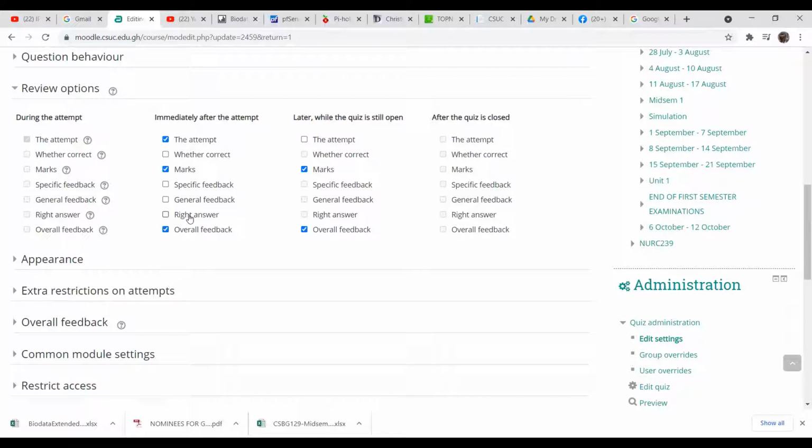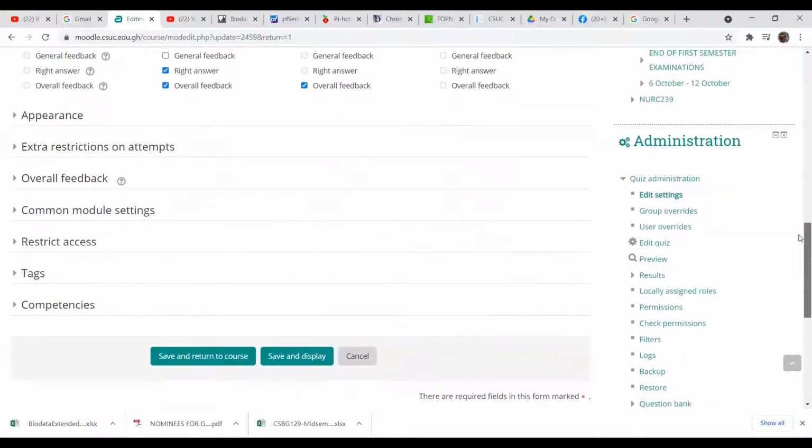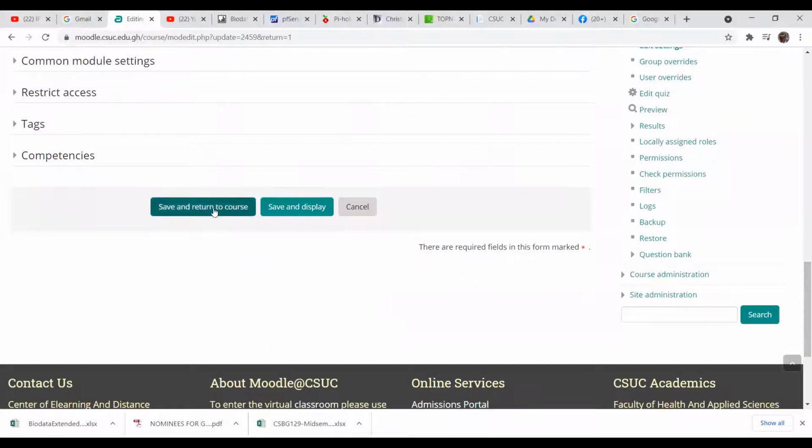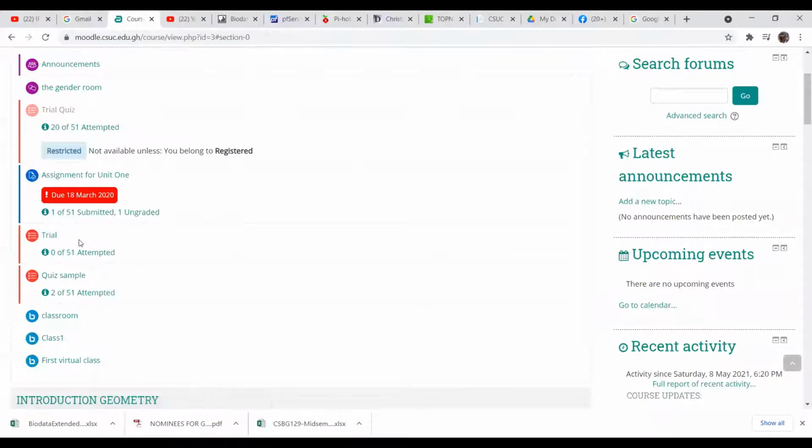So I click on right answer here, and once I click there, it lets me know that, okay, these are the correct answers outside what I have clicked. So let's note this. I've made changes to only this option, the right answer, so that we'll be able to use it to preview the quiz. Once I'm done, I click on save and return, so I can go back to the quiz in question, the trial.